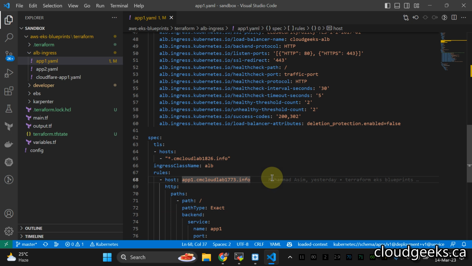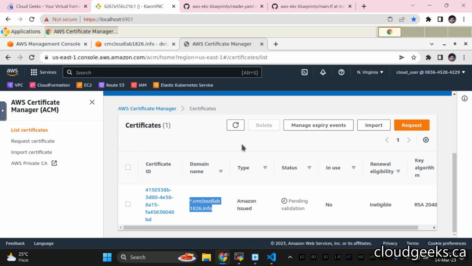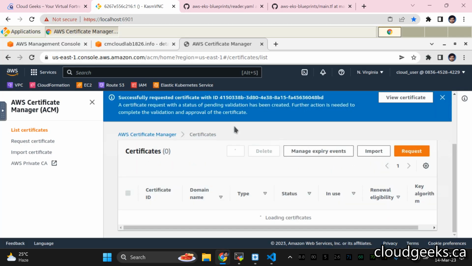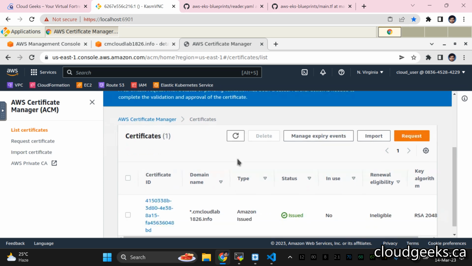So I need to also update this area and copy this area. If the certs are valid and everything is okay, it is going to auto discover, but we need to wait before doing the kubectl apply. If I navigate to this section and refresh, it has been issued.